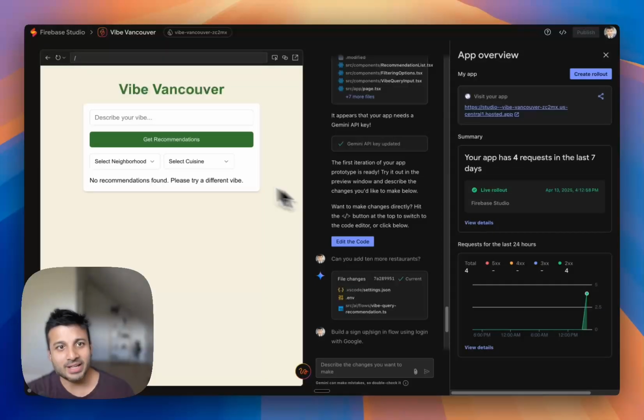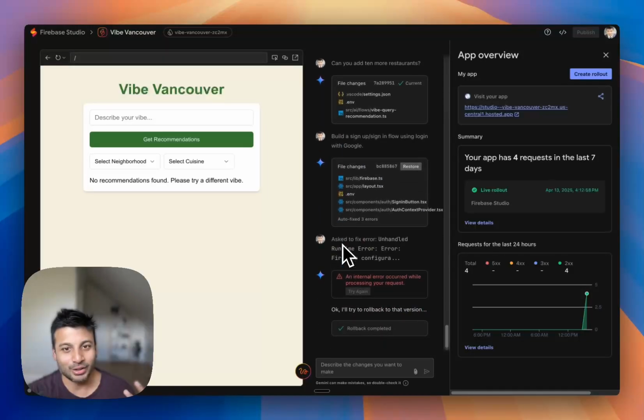One other thing I want to mention, just to wrap up here. It's great if you just want to describe in pure natural language and ask it to make changes or build an app for you. But when it comes to editing the code, it's not that great, because you're kind of on your own there with the edits. When you click on edit and go into editor mode, the AI chatbot that's there doesn't have any of the code as context, which is completely weird. That is how Cursor and Windsurf and all the others work. So I'm not sure why Google didn't do that, but they should probably do that. Once they do that, it would be an amazing app.